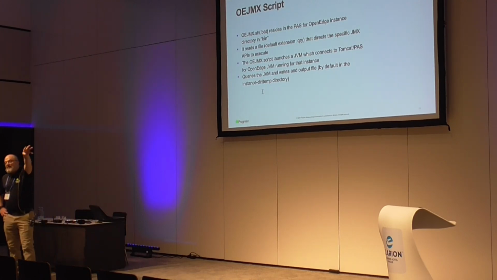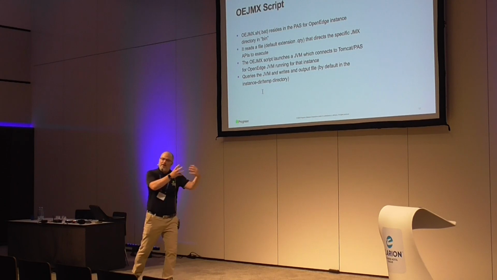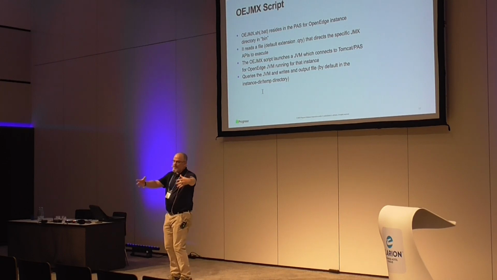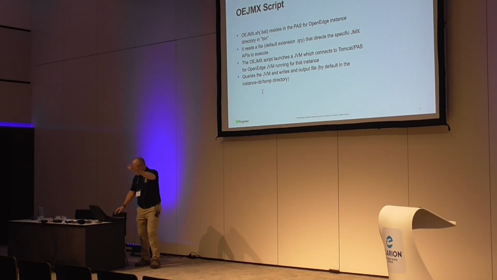We've already got the Java beans, the Java intelligence inside of PAS that presents us with data that we're interested in. OpenEdge specific data. There's already all those other things, the Catalina, the HTTP connector, all those other low-hanging fruit inside of Java are already there. What we've provided is a way to assist you to figure out what OpenEdge is thinking, OEJMX. You can also use this tool to query all the standard things, all the Catalina things, all the Apache things, but it's meant for giving you an easy bridge to get in and ask PAS what it is doing about how much RAM or how many agents it's running.